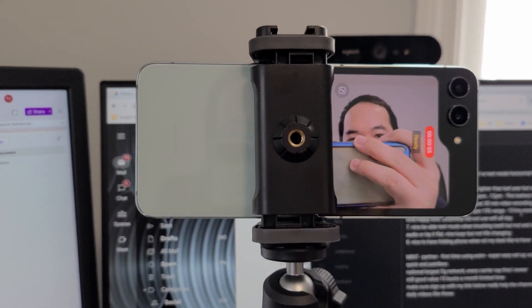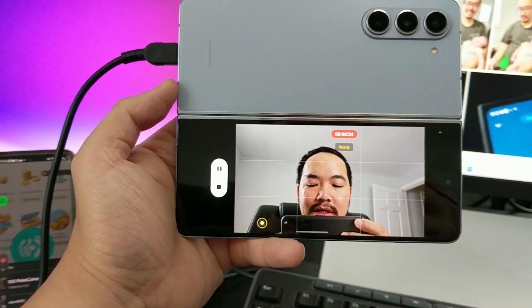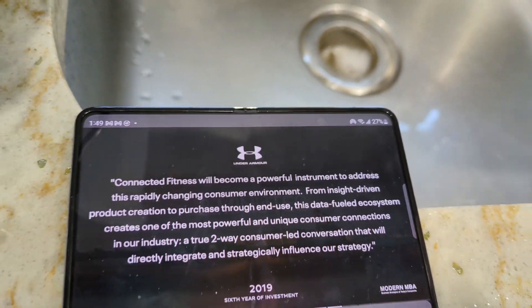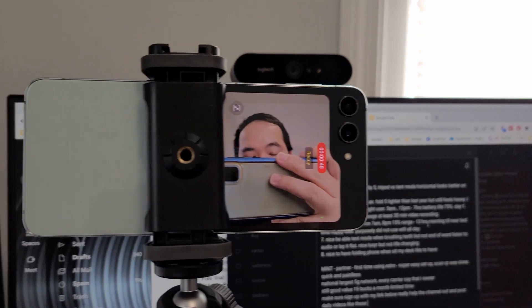I remember when I was using the Galaxy Z Fold 5 to record this similar type of video — there's really no preview screen, so you don't even know if you're recording in some cases. The only way to see the preview screen is to open up the phone in tablet mode, but if it's in tablet mode, it's very hard to stand up and put it on a tripod. So for the Fold, the use case is more for watching YouTube and playing games. For the Flip, the use case is more about portability and recording videos — whether TikTok videos or vlogging style. It's nice to have a phone where you can frame yourself and see what you're actually recording.